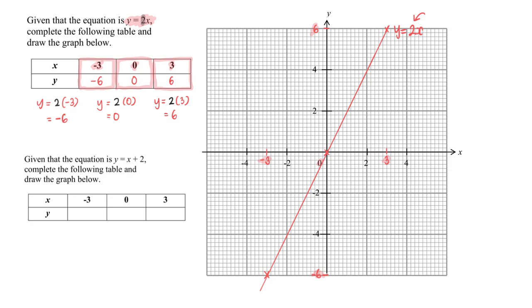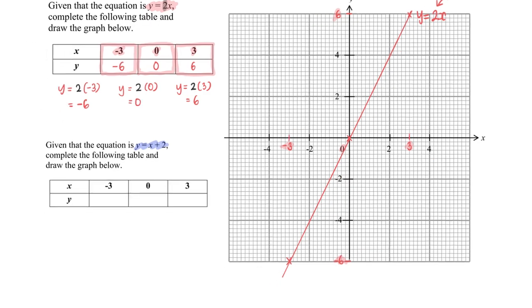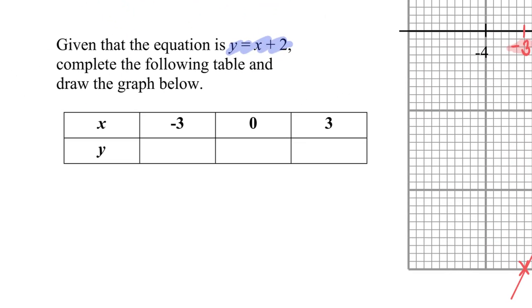And let's move on to the next part. Another equation, method is still the same. So I would then have to look at when x is negative 3. But now do take note, you just have to plus 2 to it, and I will be able to get my first value, negative 1. So I repeat this for my next two values.